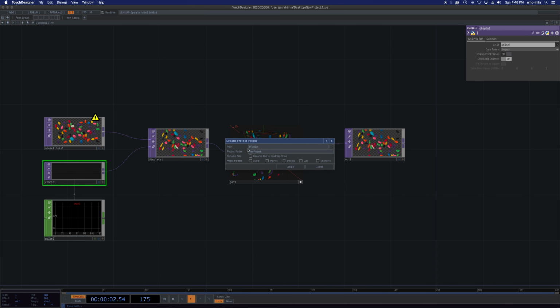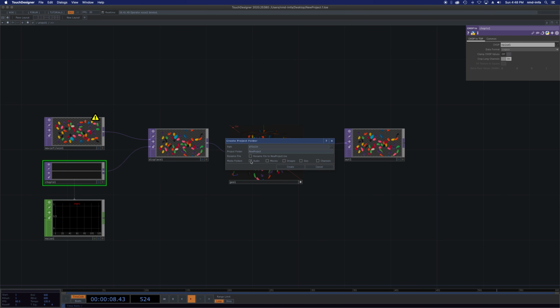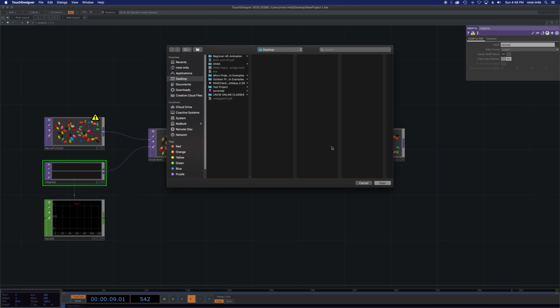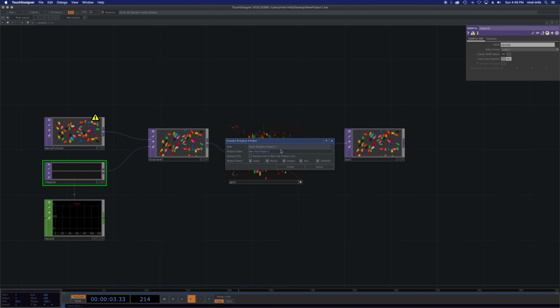So that's fine. And I'm going to go ahead and create audio, movies. I'm going to call this new test project 2. And I'm going to create folders for images, geometry, channels, the works. Everything in there I'm going to go ahead and check on. All right. And just to double check that, I wanted to make sure I actually put this in the right spot. There you go. I'm going to go ahead and create a folder here. And let's call this TouchDesigner Project 1 and create. And open that. There we go. Now we have an actual folder, and now we'll create. And then I'm going to save.